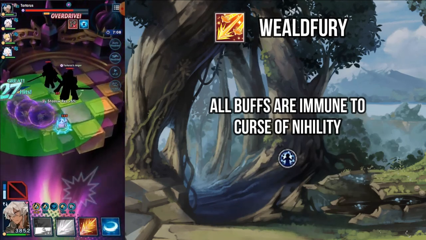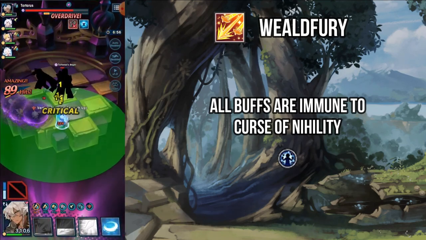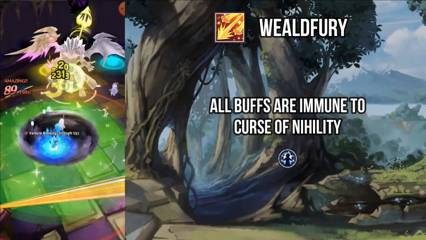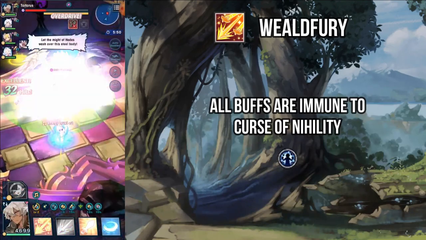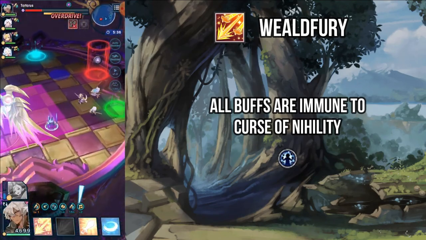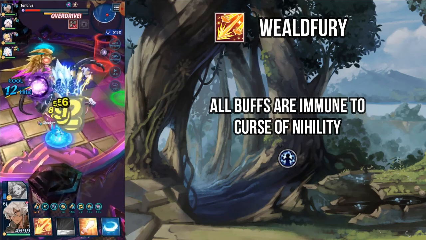Another important feature of this skill is its immunity towards Curse of Nihility, thus making him one of the only light buffing units at the moment that is incredibly viable in Dominion stages. This alone significantly increases Issac's value, combined with the variants of buffs he can provide, and his low SP cost, he's a pretty impressive buffer.